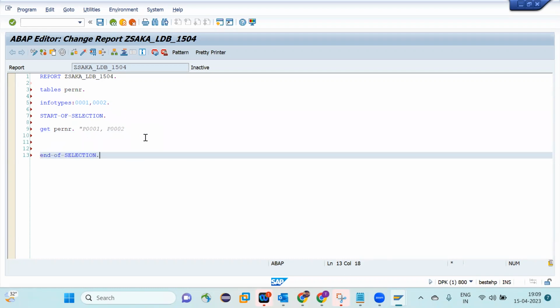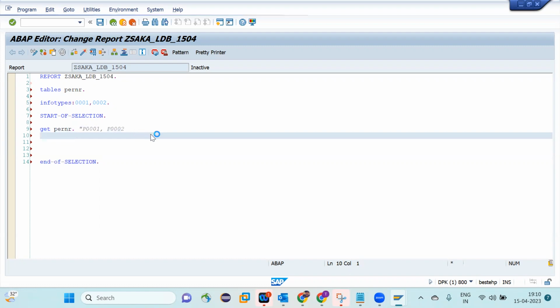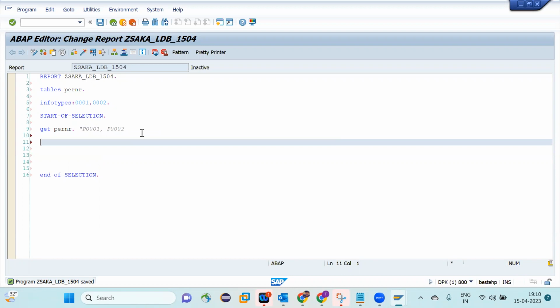Now I'll write END-OF-SELECTION. As soon as it comes, I want to print the data. You can do any processing that you want. I just want to print it, for a simple thing. So I'll write P0001 employee name, P0001 employee number.